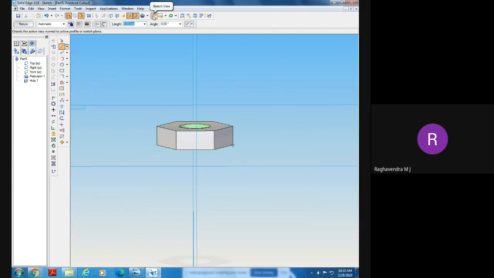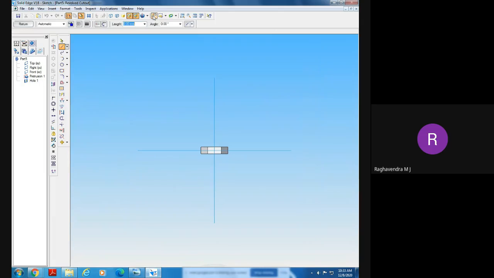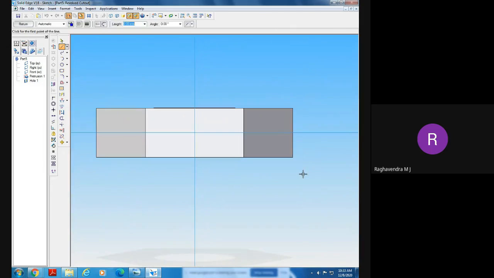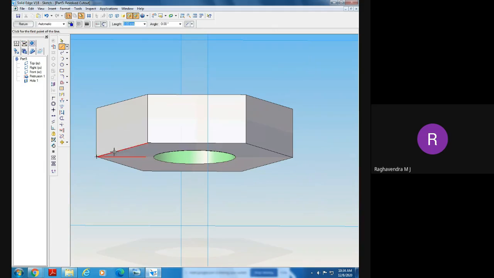If you want sketch view, just click on this, it will align. See, it will come. Zoom it now. Now we need to construct some profile that will remove the material in 360 degree at this edge as well as at this edge. You need to do the chamfering here. We have sharp edges, right? These are sharp edges. These are sharp edges. Have you seen these nut and all? They used to make some chamfering to remove the sharp edges and all. That is called chamfering to remove the sharp edges.